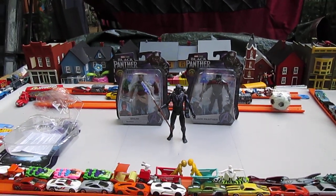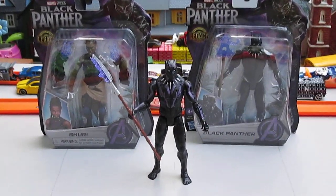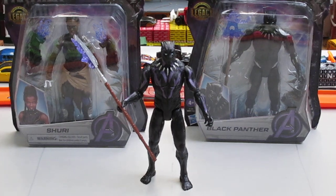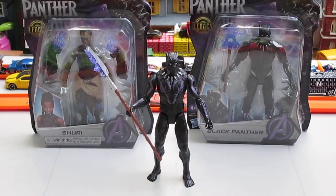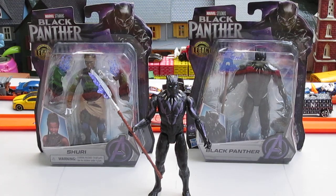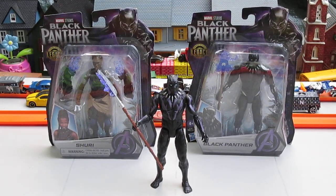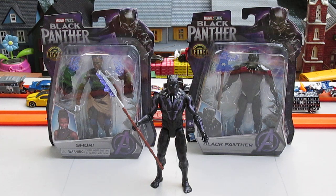The copyright on this was 2022, so I'm assuming it's brand new anyway. Get out of here, mosquito — get him, kill him. Mosquito graveyard. I had it out of view anyway so the mosquito activists wouldn't have caught us. This is cool though, and I picked up two more: Shuri and the regular Black Panther.